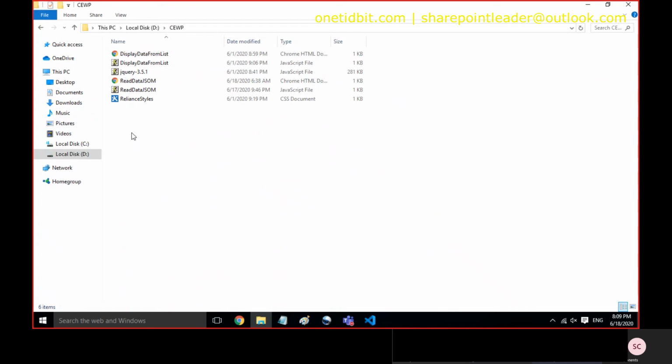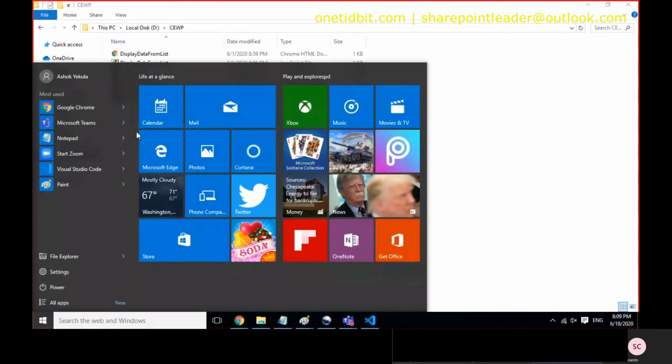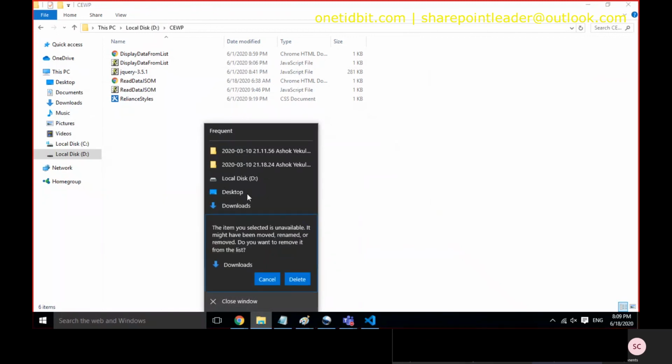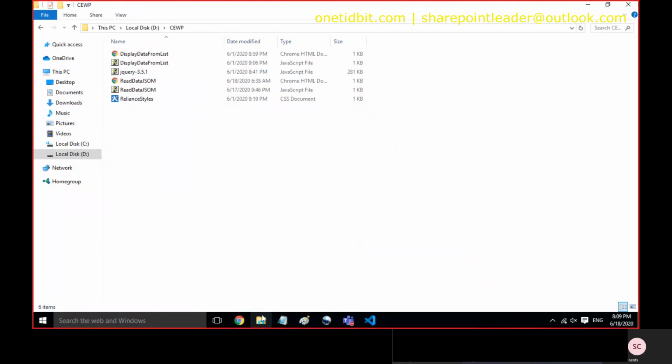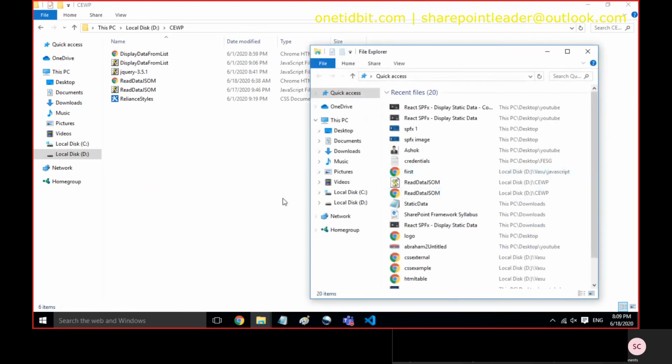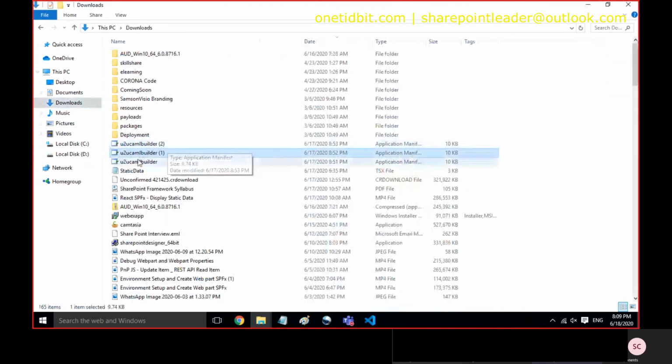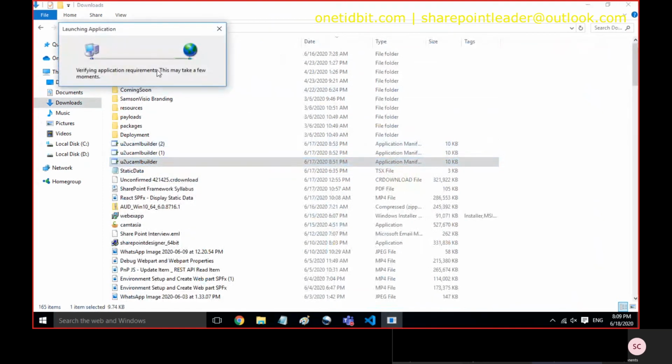For me, the U2U CAML query builder is still not working. Once we finish, we'll check why it is not working.